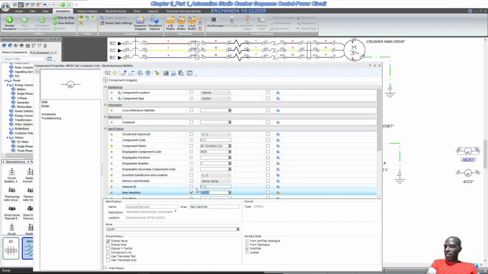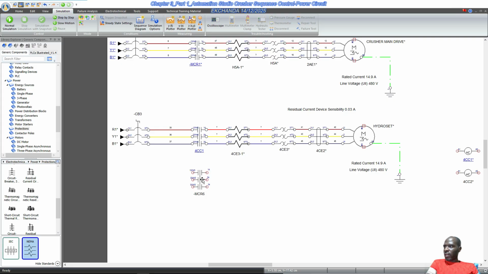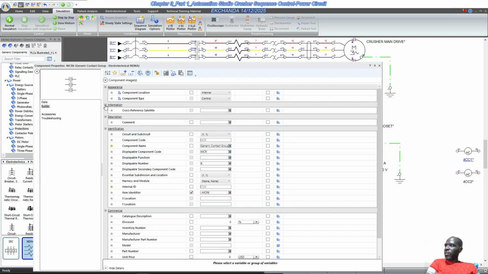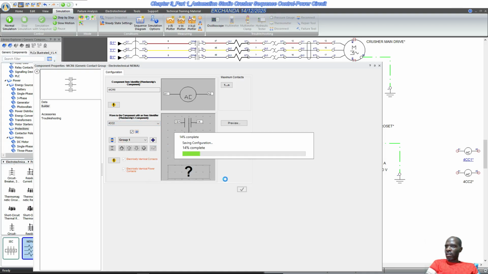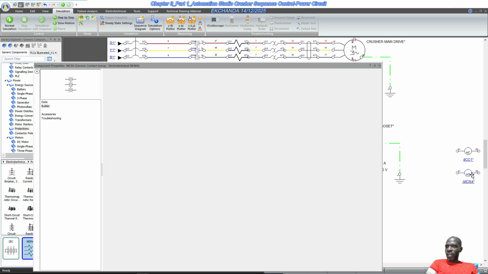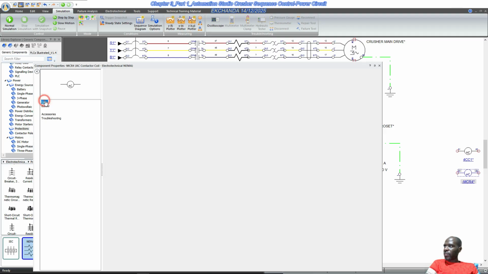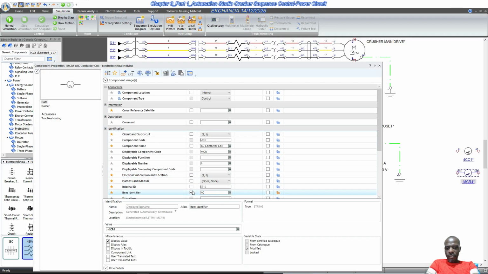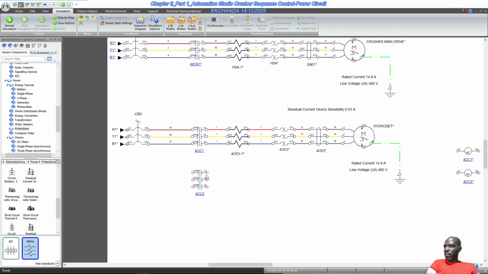So this is 4Ce1, then this other one will be 4Ce2. We need to move these to 4Ce2. I don't know why it is changing the coil. So this is 4Ce2.